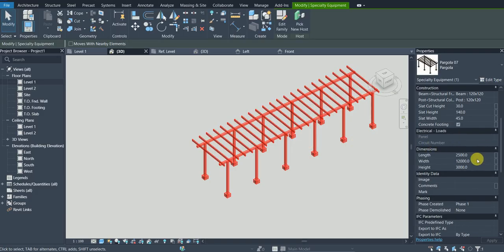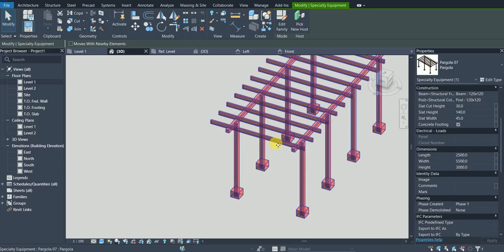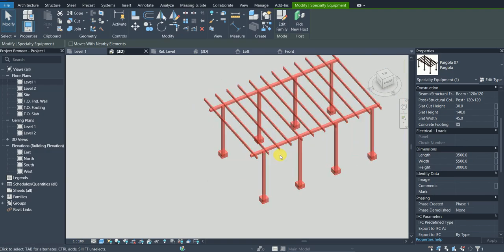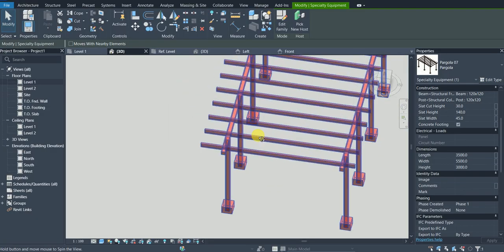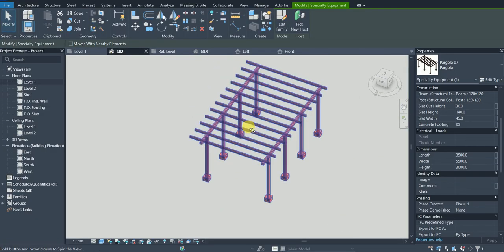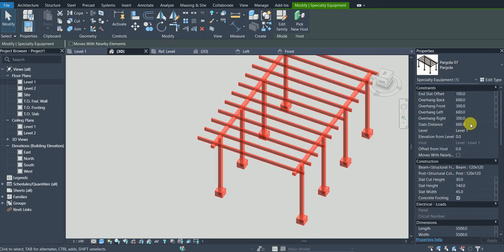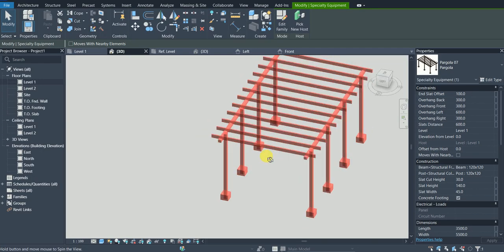So let's go back to something like 5.5 meters, and like this, it is the length. If I change it to say 3.5 meters, the overhang is separate from this length. And I'm going to reduce overhang back to 300.